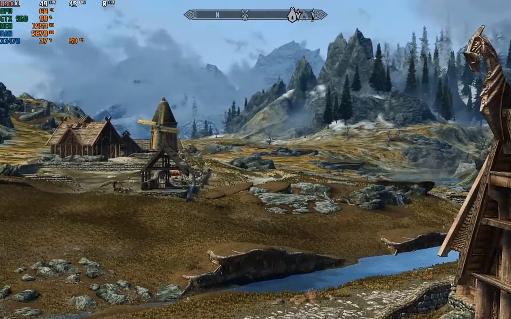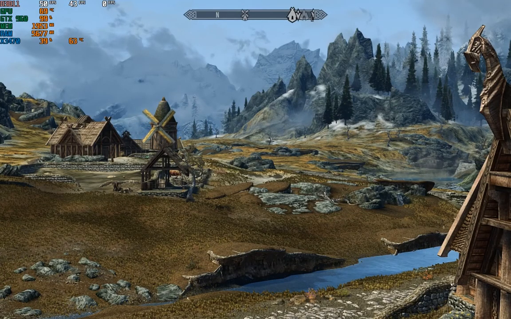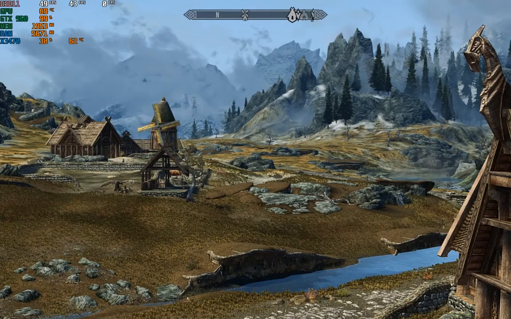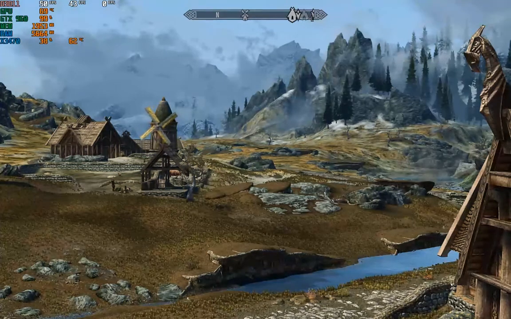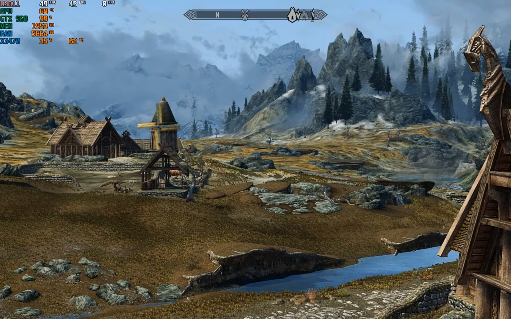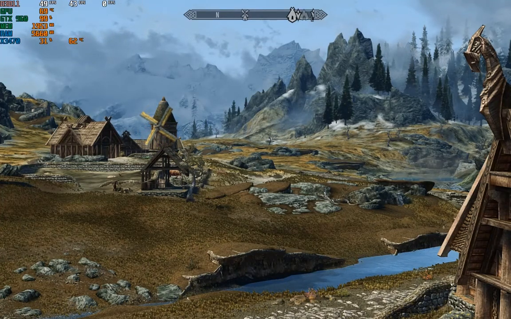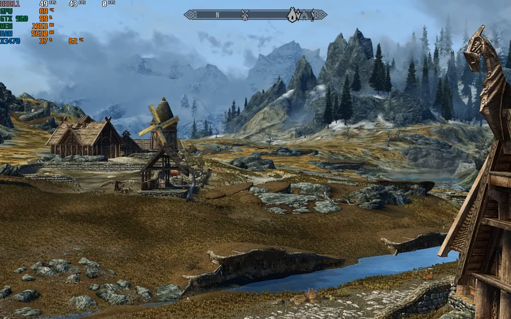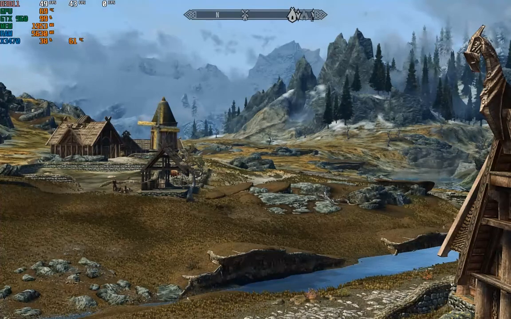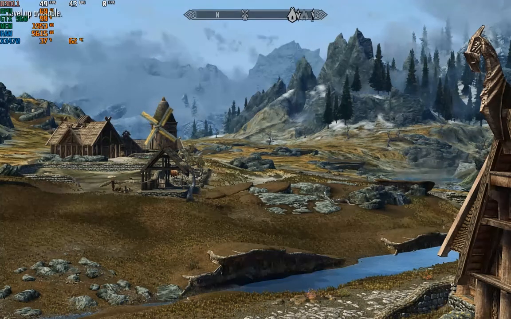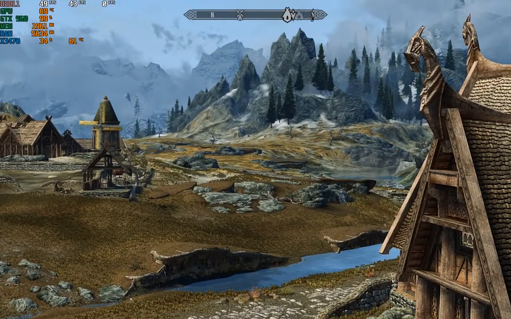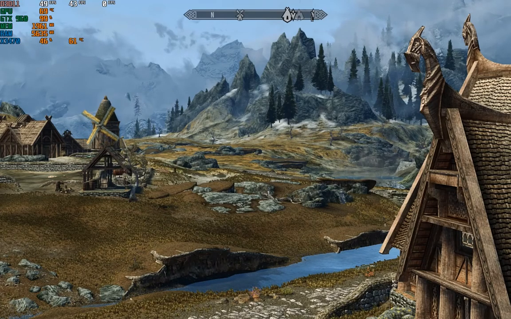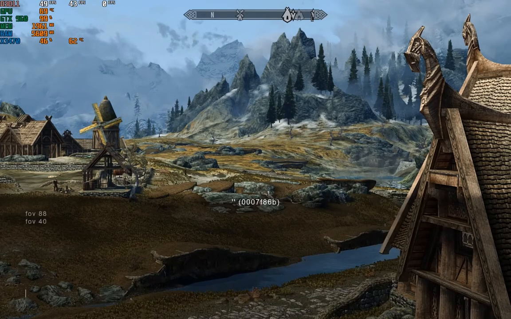So what I did was just install a dark grass LOD mod. It just makes the distant terrain LODs look more grainy. It adds noise to it, so that it covers the fact that there's no grass LODs loading in the distant terrain. And yeah, it still looks bad, but it looks less bad than before. So that's one thing fixed.